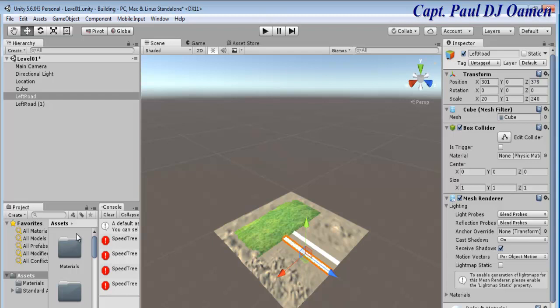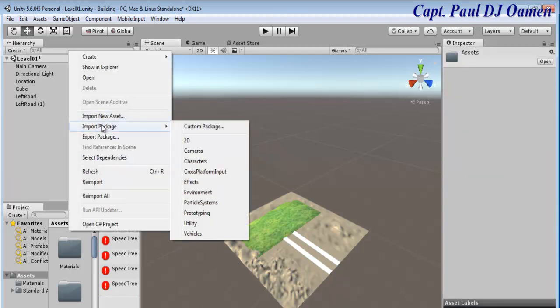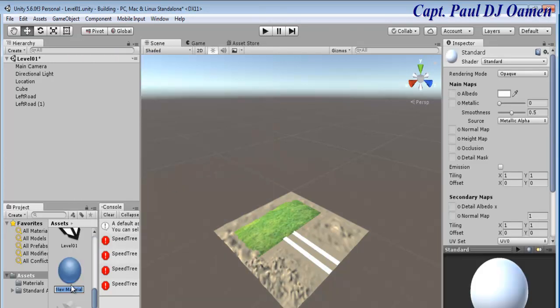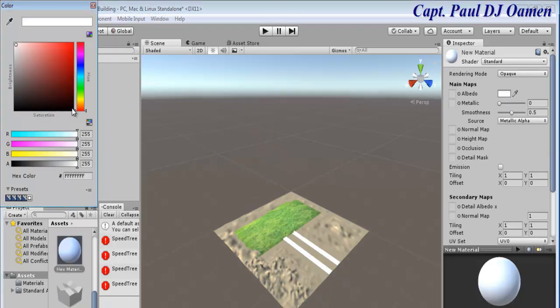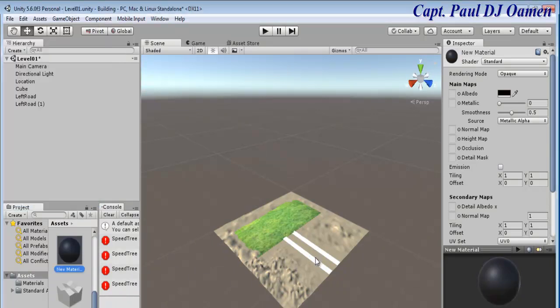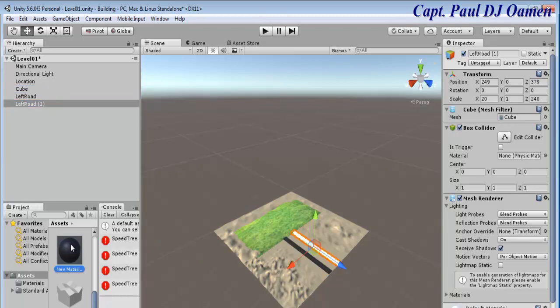Right, so the next thing I like to do is to change the colors. So inside the assets, right click, let's go to create, and we need a material. That's the material there, and change the color of the material to black. Right, you want it black. Just grab that and drop it in here. You can just do that here and repeat it for the other one. Change that to black, and this one we need to change the name as well to right road.